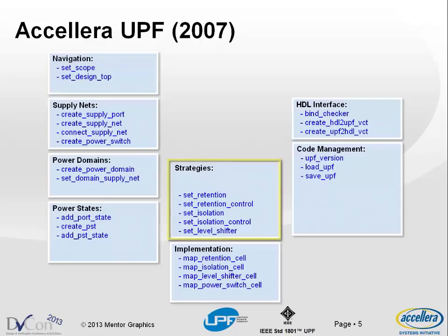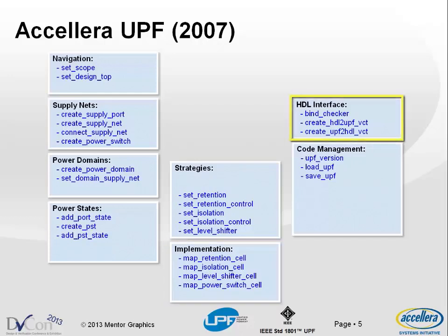There are a set of commands referred to as strategy commands, which are all about determining where to insert level shifters, isolation cells, and retention registers. As Jeffrey was mentioning, these are the glue that make the power domains interact well and deal with power domain effects such as powering down and powering up. You do need a connection to the implementation flow, and so when you are doing implementation based on UPF, there is often a requirement for giving some more information about which cells to use out of the library for isolation, for level shifting, etc. So there's a set of commands called map commands to do that.